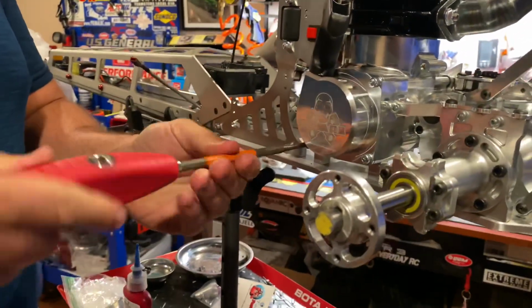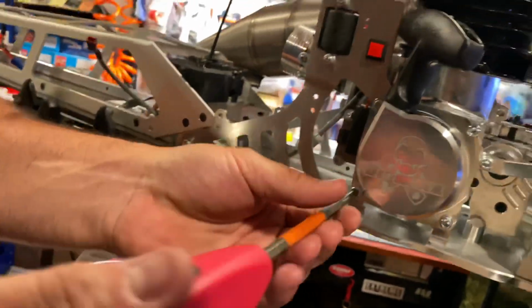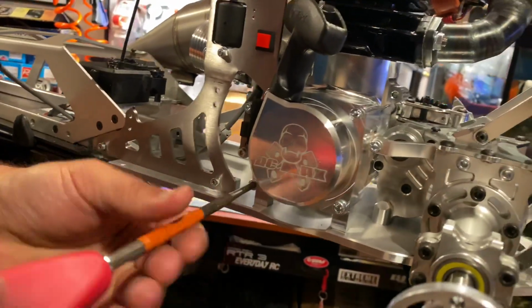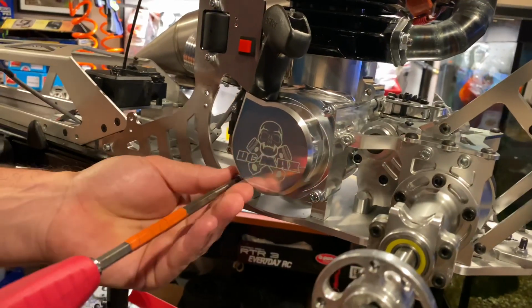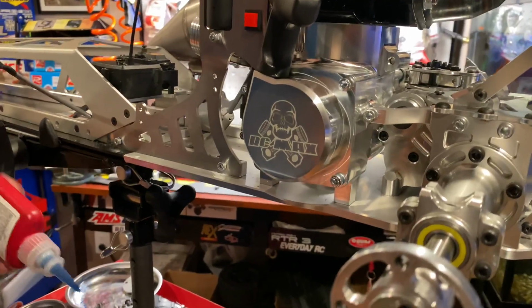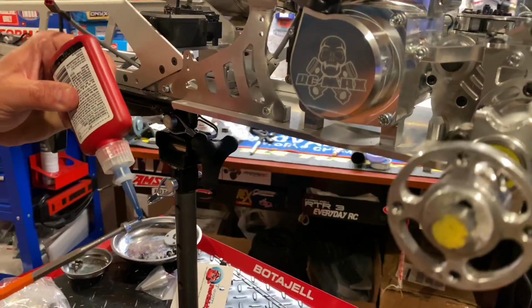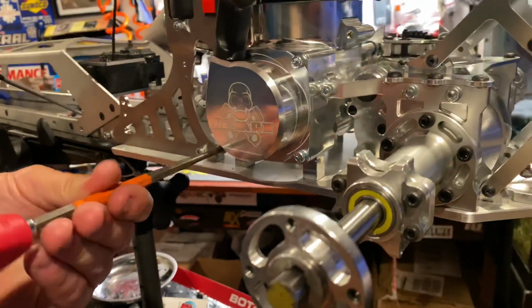I'm just taking these screws out. All right, so I Loctite these bolts. I Loctite them, right? But these are torqued down from RCMAX. They were torqued down, but no Loctite. I mean, if you torque down the screws, most likely you won't need Loctite, but I'm gonna Loctite just in case, man. I'm gonna like to vibrate.